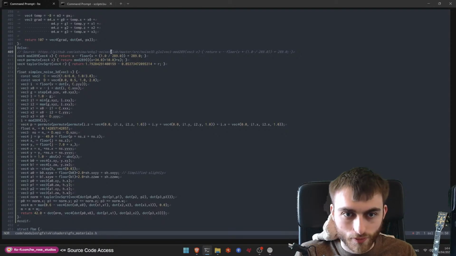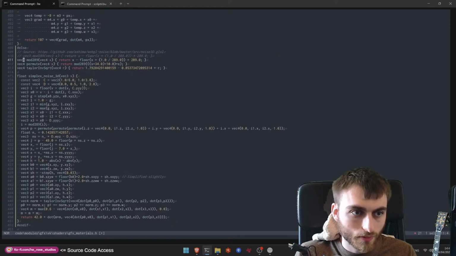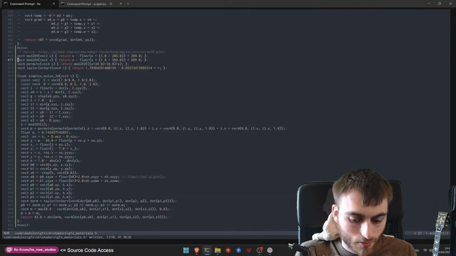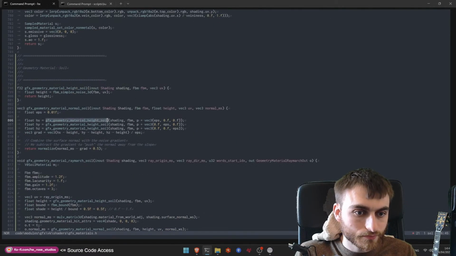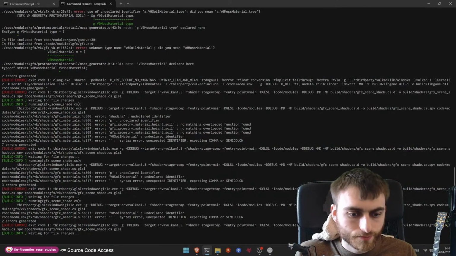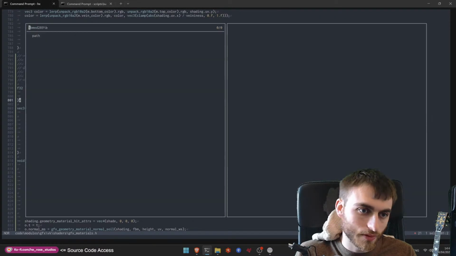Oh, there's a vector-free version right there. I just messed it up. Capital S shading, whoops. Oh, we need to include those files. That's the other thing about it.